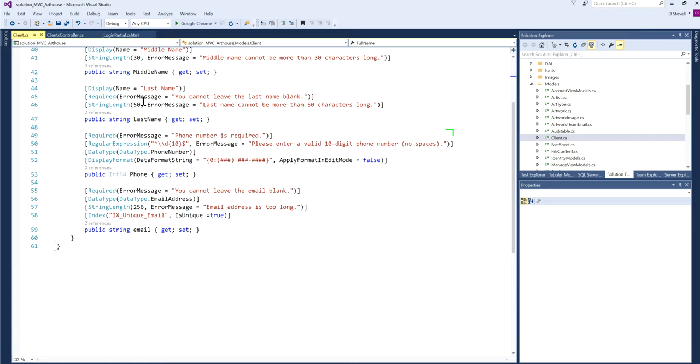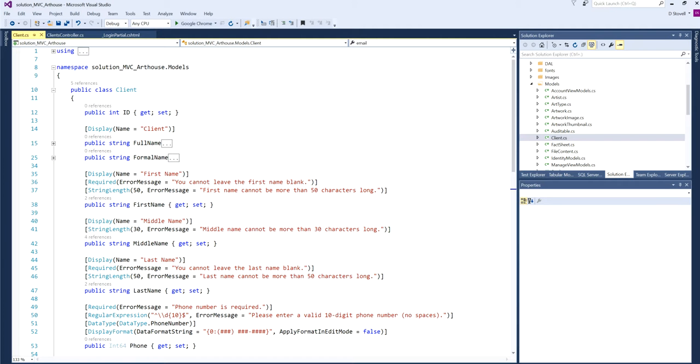Now, I probably don't even need quite all these annotations. Critical thing is I do want the size set to 256 because in our identity system, the email or the username is an nvarchar 256, right? Another key thing I've added here is, of course, a unique constraint, right? I don't want to have two people with the same email address. I don't have full referential integrity, but that's a logical step that I can put in place to make sure that I have a one-to-one correspondence between the users in the identity system, the application users, and my client profile information, so to speak, inside of this class, right?